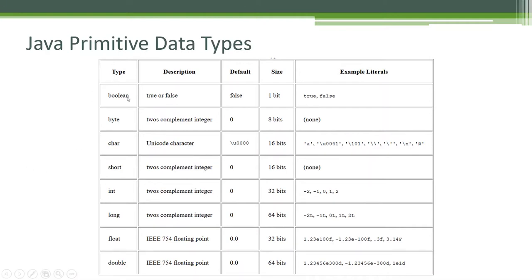As you can see, there's boolean, which is just 1 bit, 0 or 1, true or false. There's byte, char, short, int, long, float, double. If you look at this, you can see that this character code here is the same thing as A, which is 00001. 0000 is A, 0001 is B, because we basically started at 0 and just added 1 extra for every character. You can see that a character is denoted by using a single quote.